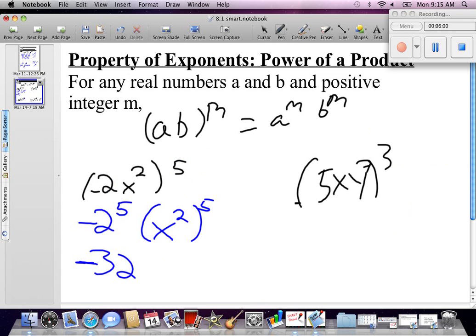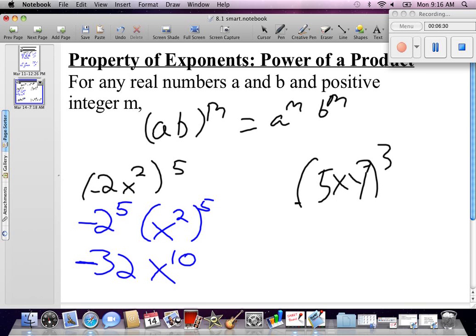But you could also do it this way. A negative times a negative is a positive, times a negative is a negative, times a negative is a positive, times a negative gives you a negative. Okay? But if you just remember that little rule, it's much easier. You guys know odds and evens, right? Yes. 2, 4, 6, 8 is even. X squared to the fifth is going to give you what? X to the 10th. Good, from that other rule.